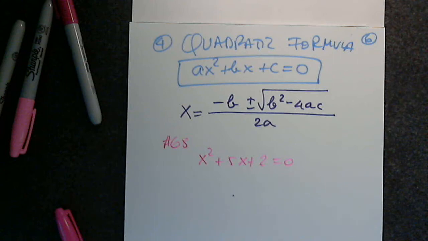Last one. So let me review. Factoring, taking square roots, completing the square, quadratic formula. Which of these may or may not work? Factoring. Of course, not all polynomials are factorable. All the other 3 work perfectly in all situations. No matter what it is, you can apply those 3. You can always complete the square, you can always take the square root afterwards, and you can always use the quadratic formula.